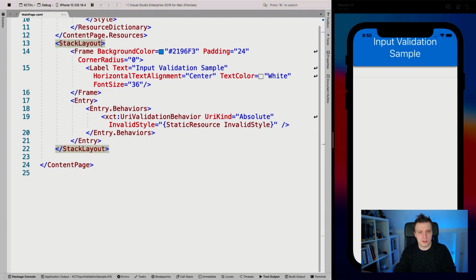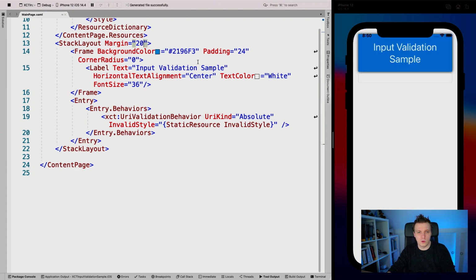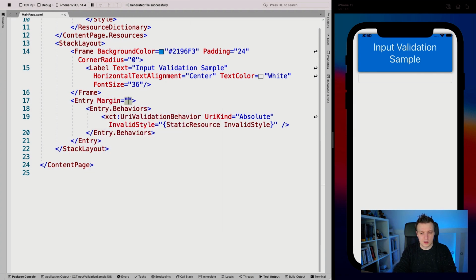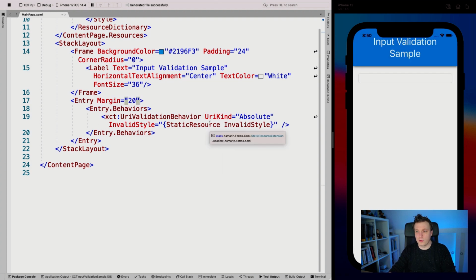Let's give this a little margin of 20 so the entries look a little bit better. Oh, now the header goes too, oh, let's not do that. Let's do it on the entry then, and let's do margin 20. There we go. That looks a little bit nicer. And this was the URI.